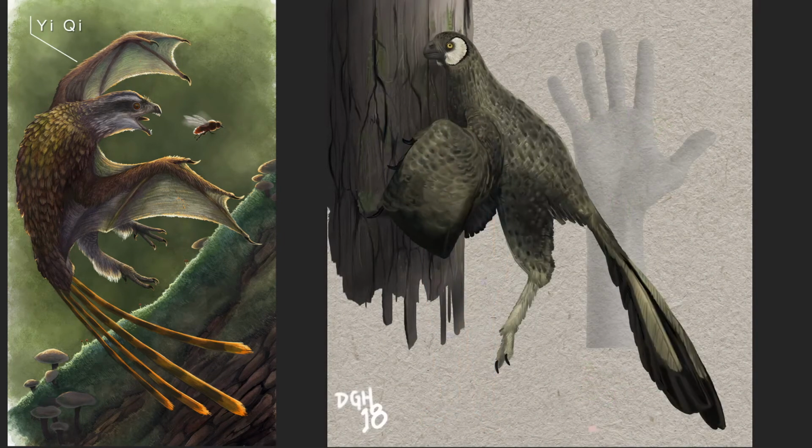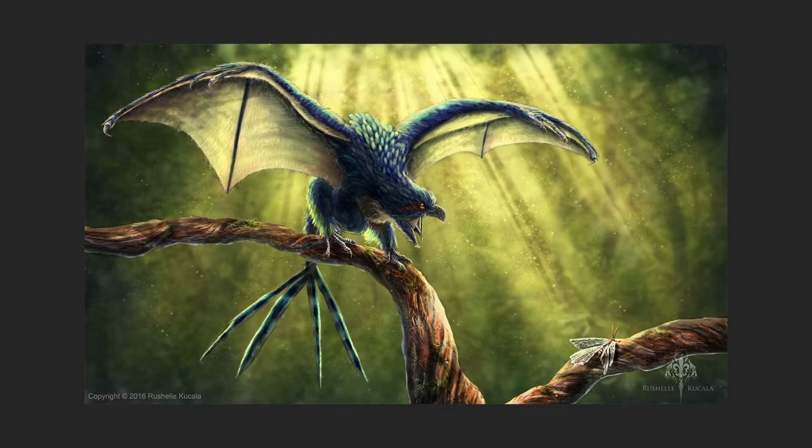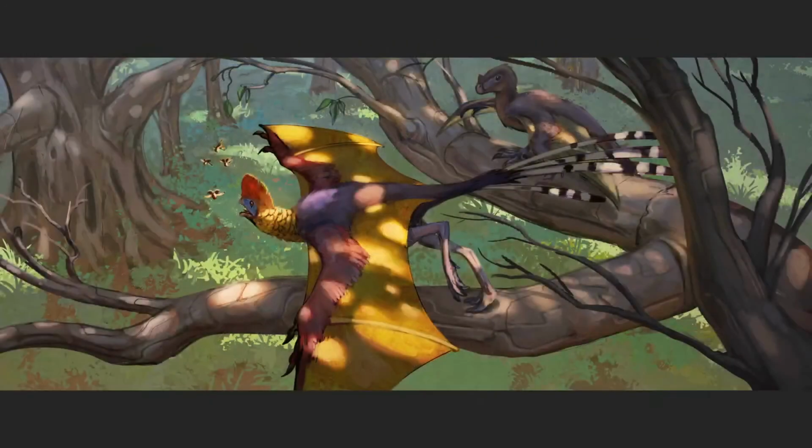Here is a different interpretation of it, assuming that there were actually feathers covering this membrane. We aren't actually sure of it. Kion, I don't know. I was actually supposed to check what Yi-Chi means exactly, but I forgot. If you want to Google it and write it in the chat now, that would be super awesome. This is a different picture of Yi-Chi, and here it's looking a little more intimidating, glaring at an insect sitting there on the branch next to it.